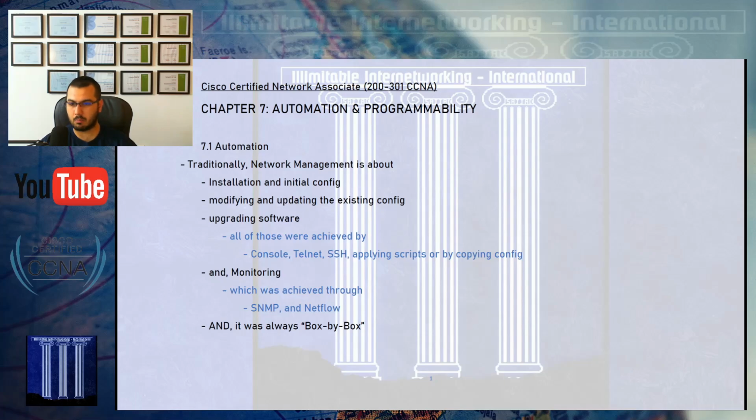Also, there will be a bit of backtracking just for some overview regarding some things like scripting. We will use another engine at the end of this chapter, which is EVE-NG, or you can also use GNS3 if you are familiar with it, just to show some capabilities in Cisco routers that Packet Tracer cannot show, because Packet Tracer is a limited software. It teaches you enough to pass a CCNA exam, but not a CCNP exam at all. So we will need some extra features to show and discuss in some of the Cisco routers. That's why at the end of the chapter I will use EVE just briefly for a few moments.